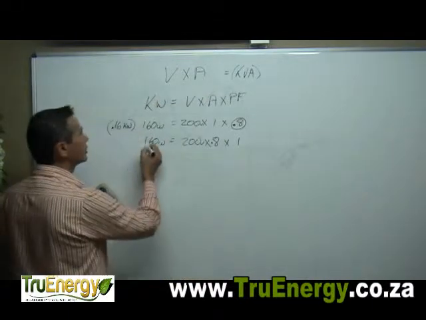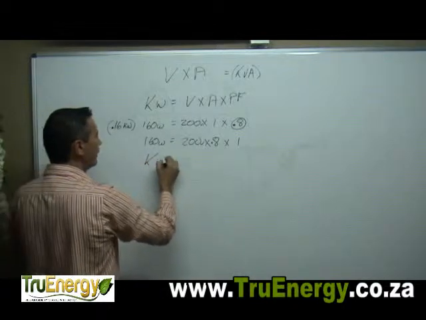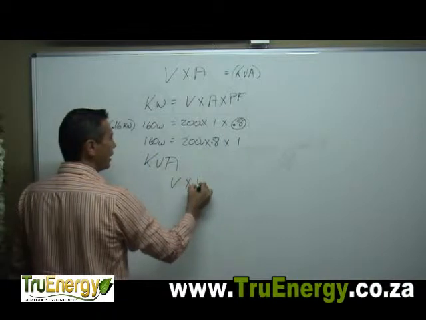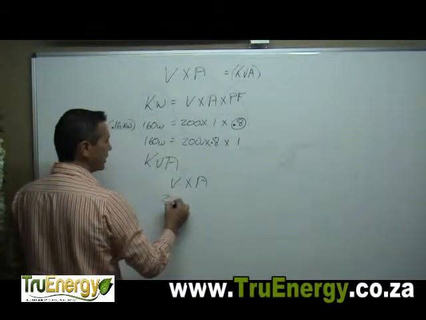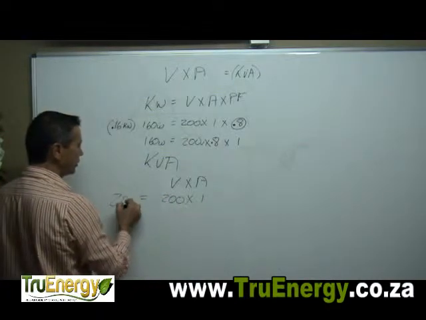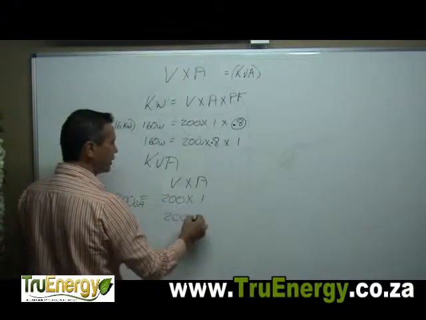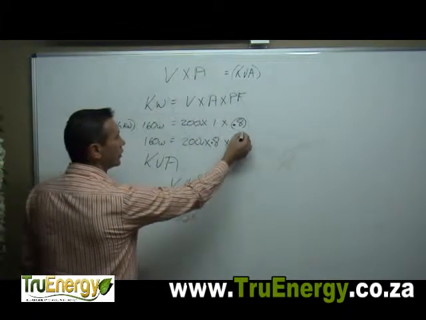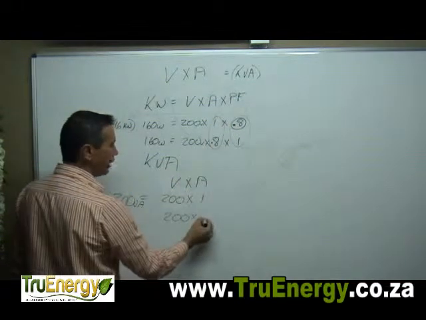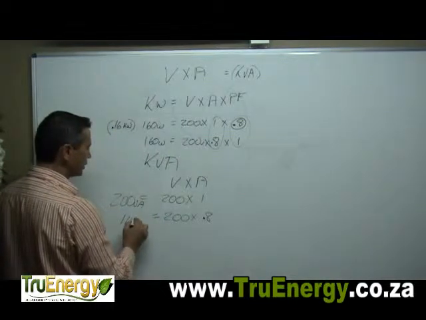Now, contrary to this, you're looking at the kVA. kVA is volt times amp. Take that same 200 volt times 1 amp and you get 200 VA. If we drop the amp by increasing the power factor, the amp will be 0.8 and you'll find 160 VA.